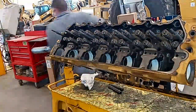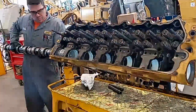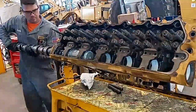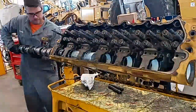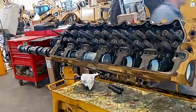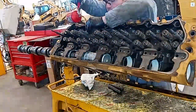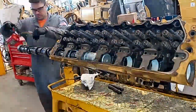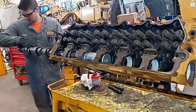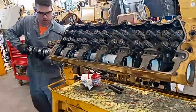I've installed all of the cam bearings and I'm ready to install the camshaft. This is getting a new camshaft and all new cam bearings — the camshaft is being replaced because one of the injector lobes was bad. The cams on these are pretty heavy, about 80 pounds, and it's hard to get them in place unless you have this guide tool. The guide tool is aluminum, so it's softer than the bearing itself. Typically you're going to lubricate all the bearings with either engine oil, white lithium grease, or assembly compound. I typically lubricate the drive tool and the camshaft journals themselves with engine oil — the engine oil seems a little slicker than the grease, but it's a little thinner. You're basically just going to go in slowly, rotate it slowly. If it starts to bind up, just stop — do not force it at any point. You're going to damage a bearing that way, and you don't want to do that after spending all that time installing them.